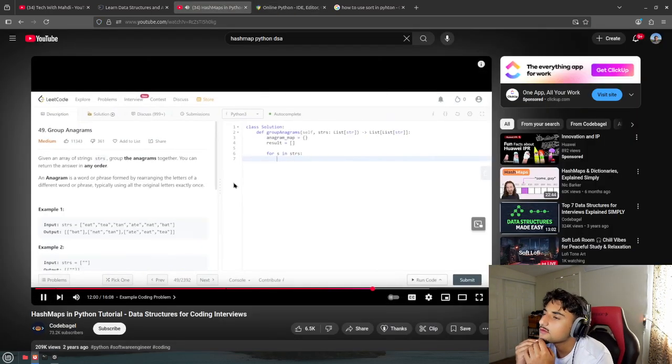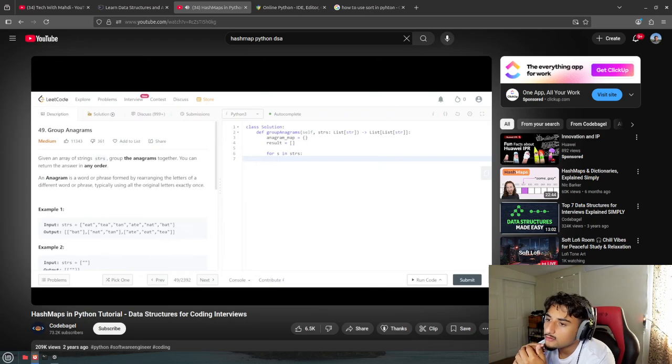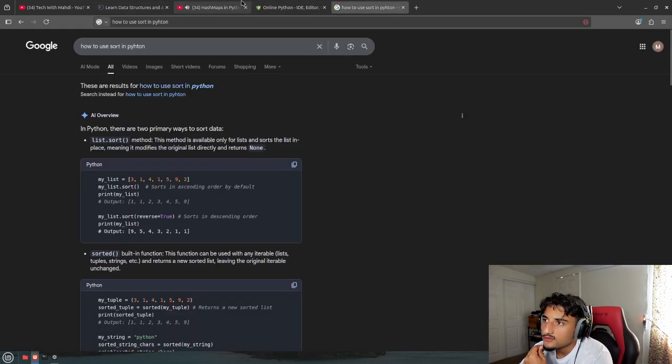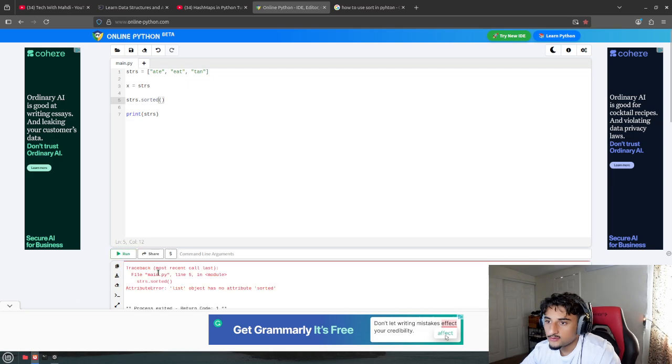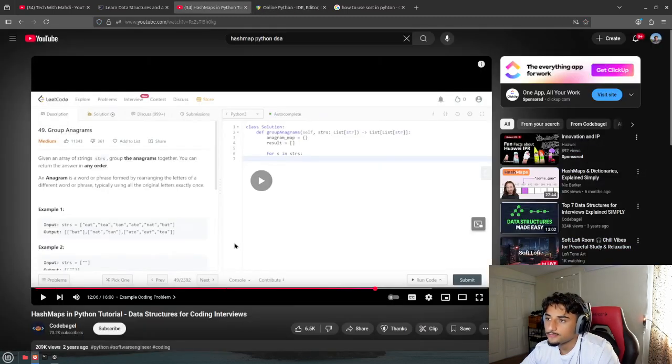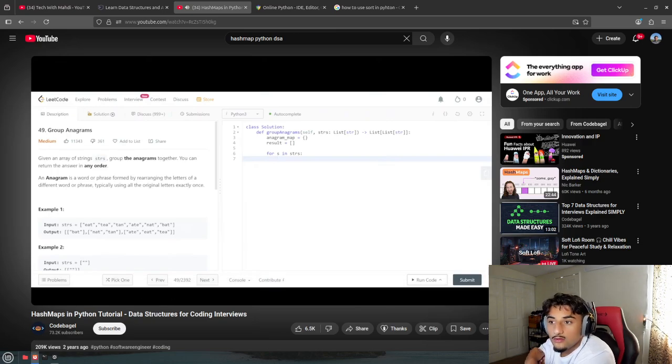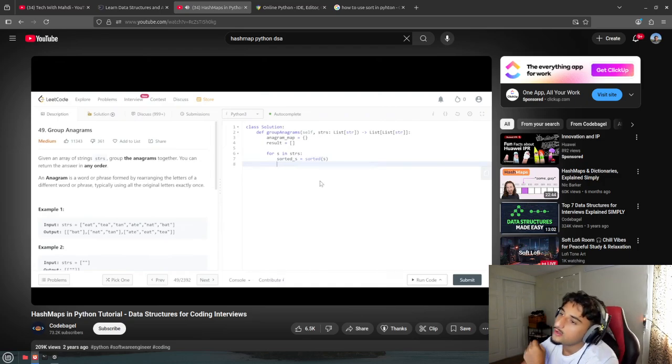Once we have figured out what the sorted version of each of these words is, we know what the key is. It's like sorted. It's not sorted then? Keeps giving me the, yeah, I don't know. All we have to do is add the original unsorted word to that key. So we are first going to sort the string, and we will call ours sorted s, which is going to be a sorted version of that. And then we are going to be adding.